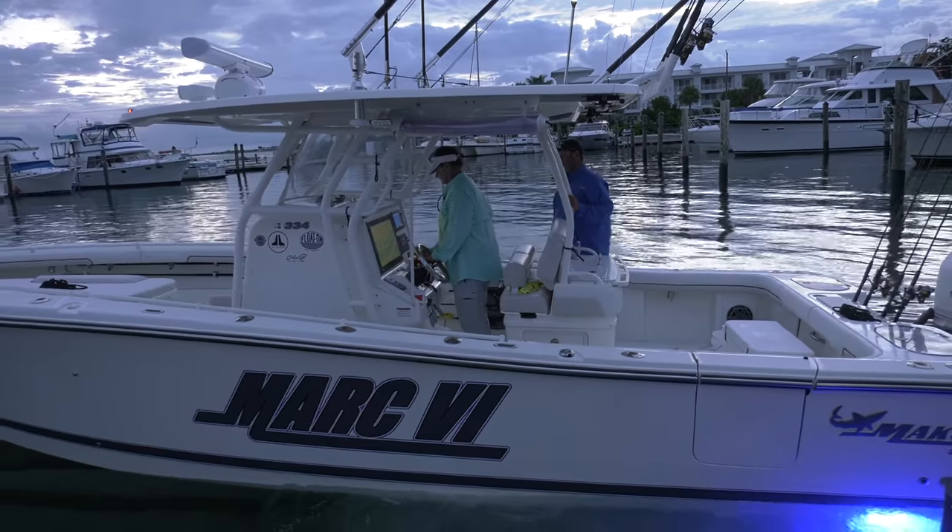At one point we had the tunas all around the boat and I hooked a nice fish, maybe in the 20-pound range. I thought I lost it, but next thing I know I still had him — there were two or three sharks chasing him all around the boat. George noticed I needed a gaff, so he's running for the gaff. I'm trying to keep the sharks away from my tuna. Next thing you know, George gaffed the tuna — but I think he gaffed the shark by mistake. The tuna got away, but the shark got a little hole in his fin.